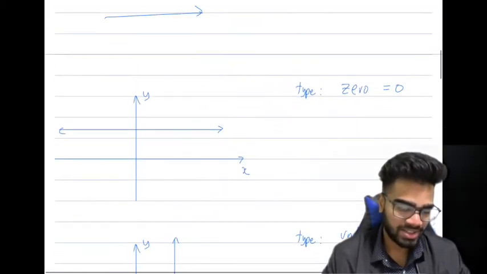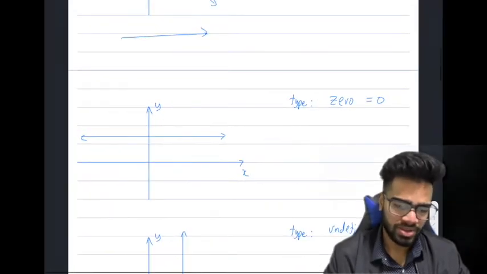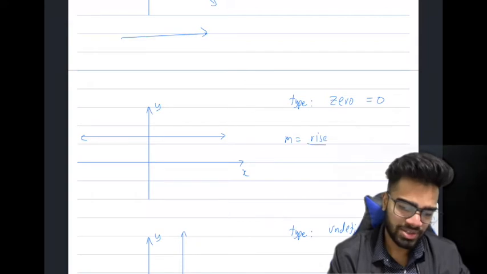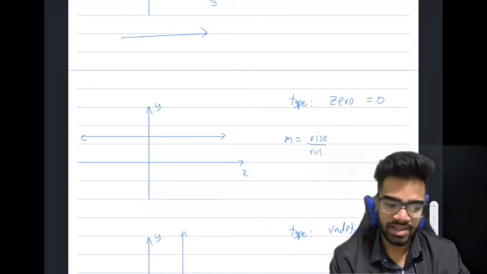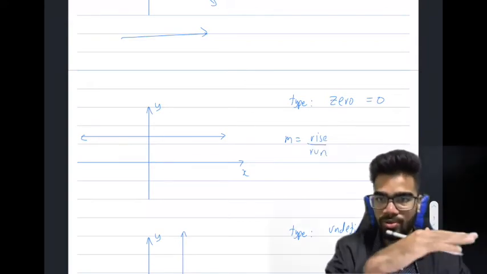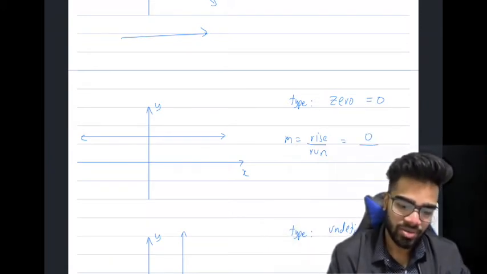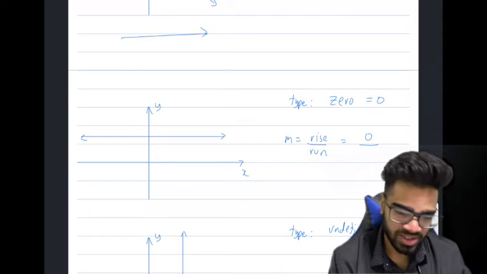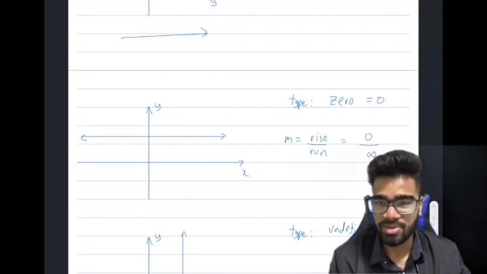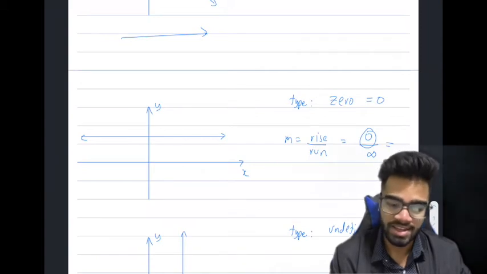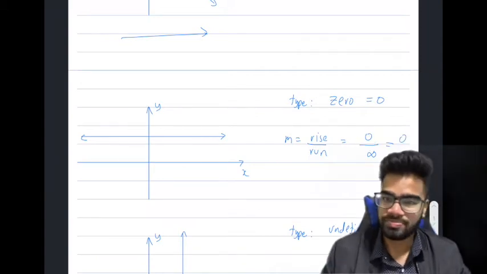Now let's investigate horizontal and vertical lines. This is a bit weird, and we can't really draw a diagram for this. What is the rise of this graph? Is it rising at all? No, because it's always horizontal, so the rise is actually 0. What's the run? Technically, we can say run is infinity, maybe. But it doesn't really matter, because 0 divided by anything is overall 0. That's why this graph has a 0 gradient.